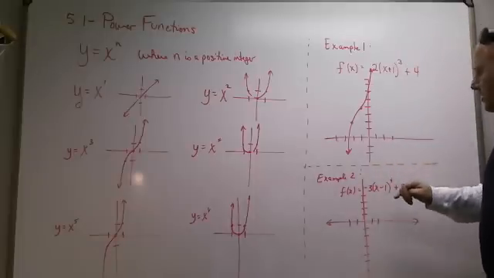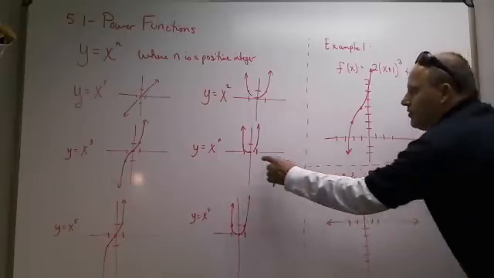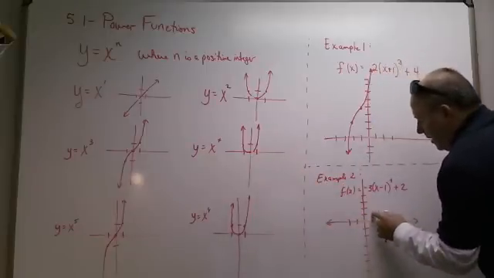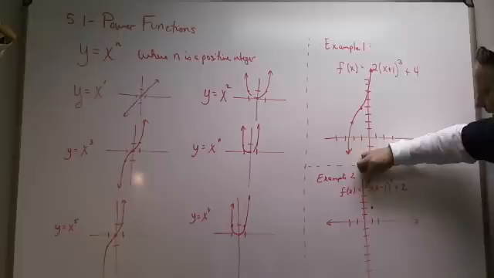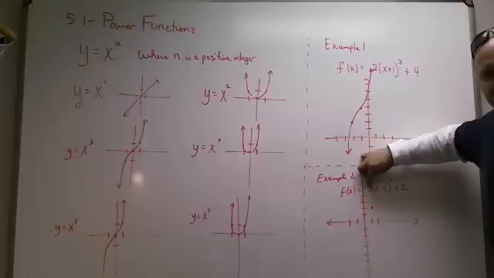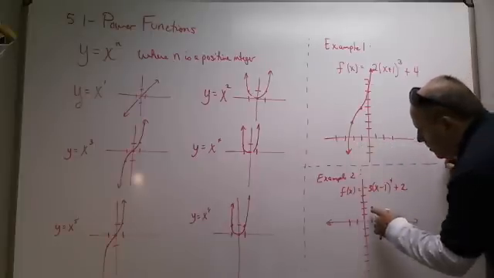So what we're going to do with this one is we're going to go one unit to the right and then two up. So the vertex, since we're going to call it a parabola anyway, one over and two up goes there. And that's a negative 3 in front of that. So if you remember your transformations, the negative is going to flip it upside down and the 3 is going to stretch it.